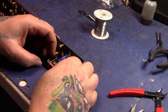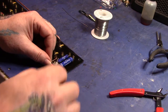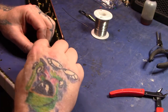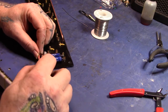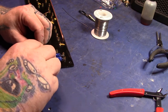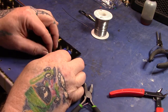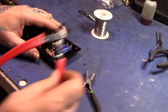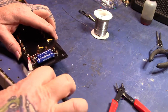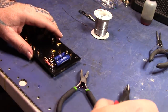Oop. I wrap them around. Sometimes I don't get them down in the groove around the turret. Basically, because this camera's kind of in my way, and I don't see as good as I used to do. Wish I could still see decent, but I don't. Even with my glasses, I'm a little blind. That's not too bad. Nip the leads off there. Maybe I can make it look a little better. Hope you can see what I'm doing. I have no idea because I ain't watching the camera at all.